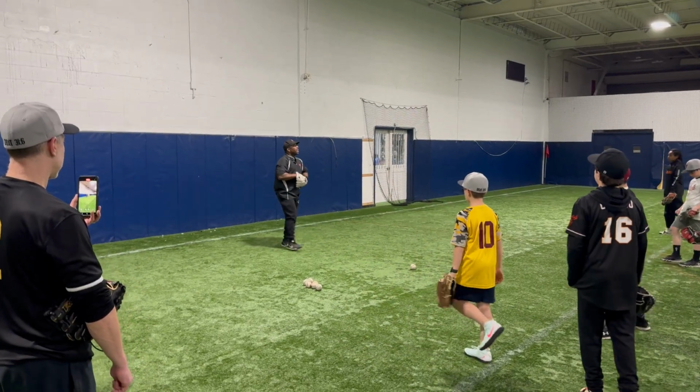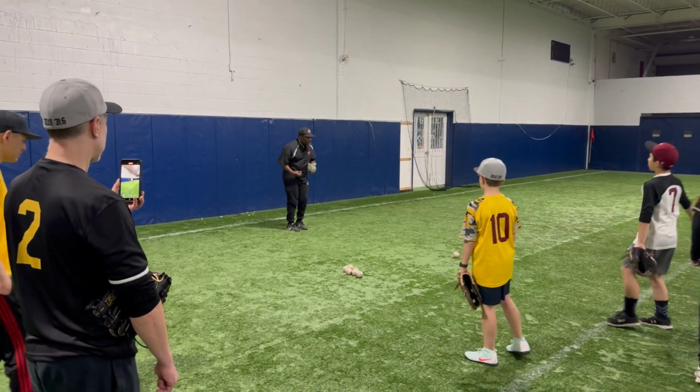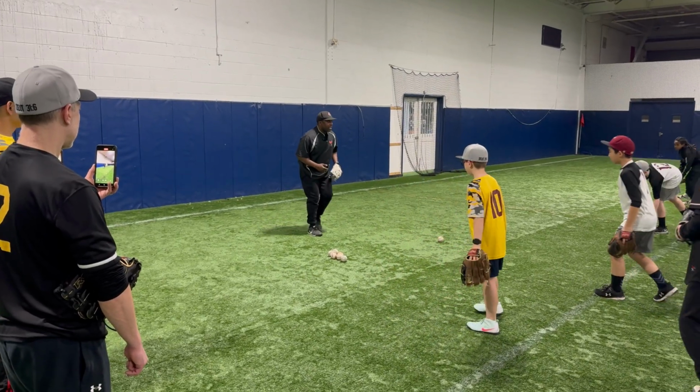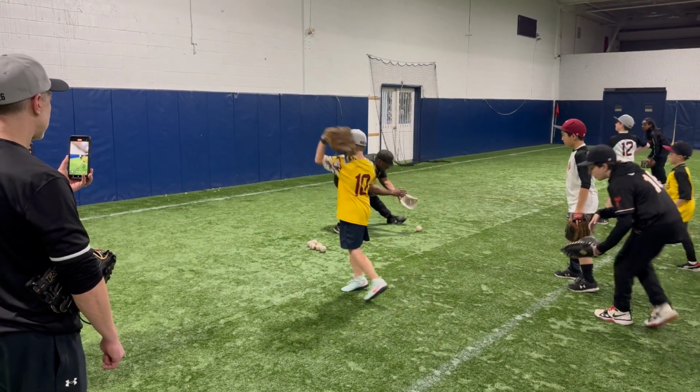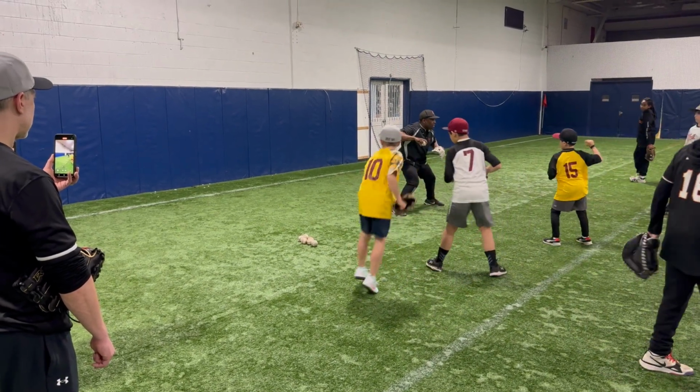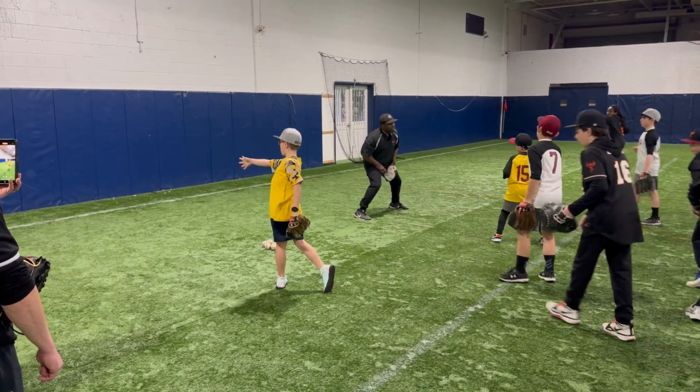So what does that look like? Ball is hit. I get outside my glove side shoulder. I get to it. Right, left, field. Right to left, left to target as I'm funneling.